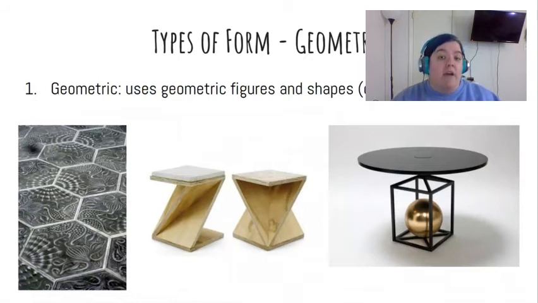The third form that we're going to look at is geometric. Geometric and abstract kind of go with each other. Abstract can be a little bit more whimsical though. Geometric is kind of a little bit more of your harsher lines in a repeating pattern. Abstract, not necessarily a repeating pattern. So geometric uses the different types of geometric figures and shapes. Really commonly, you're going to see circles, squares, rectangles, triangles, and then you're going to see a repeating pattern that goes with it. As we see on the left, this is kind of a double geometric because it uses the hexagon tiles to create the geometric shape.